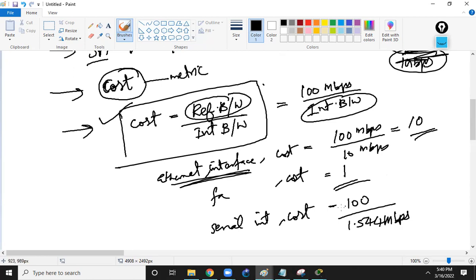So it is around 64 point something. We will take the value 64. Clear, guys? This is how they will calculate the cost.